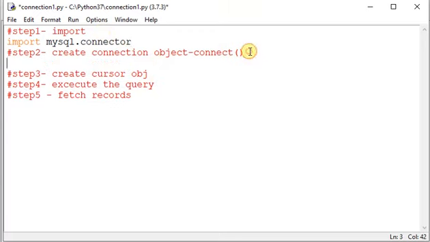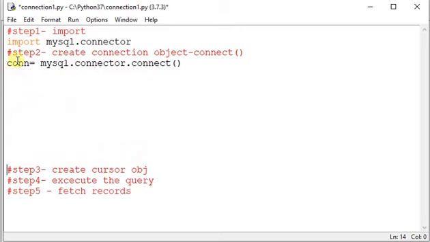The second step says you can now connect with the database. So what was the method? The method was connect. And it belonged to the MySQL connector module, so I'm simply taking this module, and from this module I will be using the connect method. This connect method will return a connection object, and I have named it connection. Fine. So this is my connection object, created by the connect function. And do you remember the connect function needs 4 arguments: host, user, password and database.